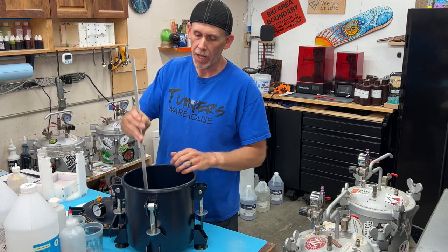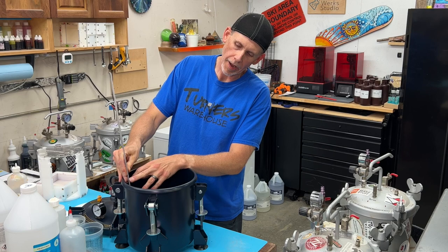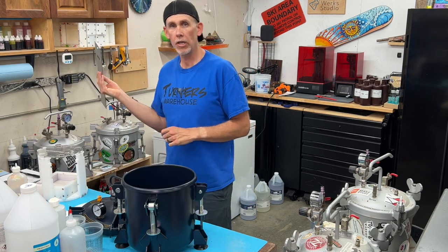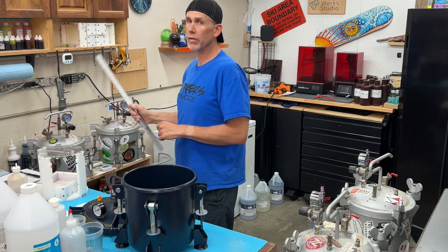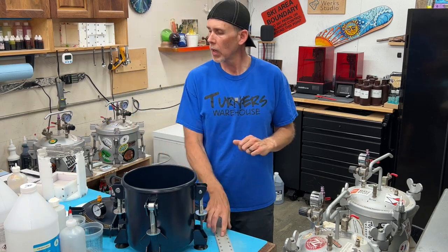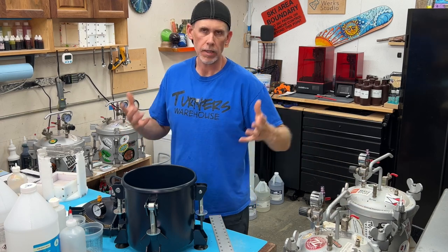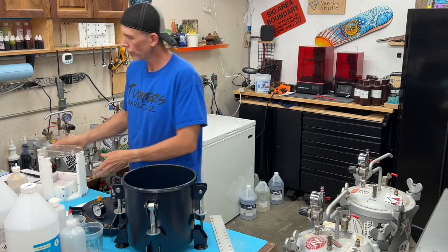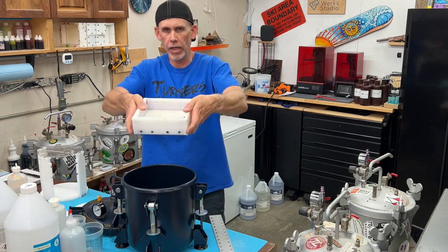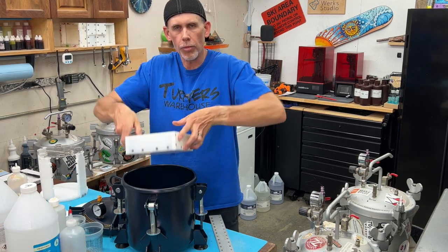However, you have more depth. This thing goes about 9 3/4, 9 1/2 or something like that, whereas you have about an inch less depth in the CA Technologies pots. So it's got some advantages depending on what's going on. I do kind of like the wider dimensions of the CA Technologies pots. However, if you were doing a pen blank brick like this, you can still get your hands in there, no problem.